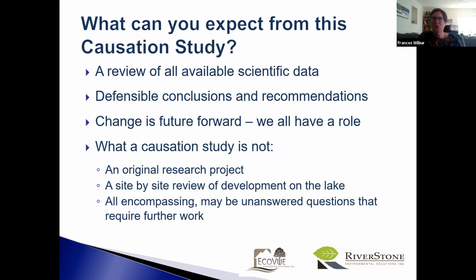I'm just going to go over now what you can expect from this causation study. Al's going to start to review all of the available scientific data. We're hoping as part of this call that we gather some more data. The information that was shared previously, Al will start to review. There will be conclusions and recommendations coming out of this causation study, and you can expect them to be defensible conclusions and recommendations. We just want to remind everybody that change is future forward. We all have a role to play in this causation study.